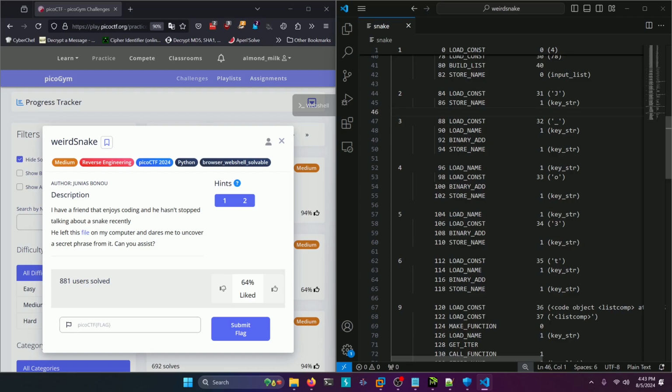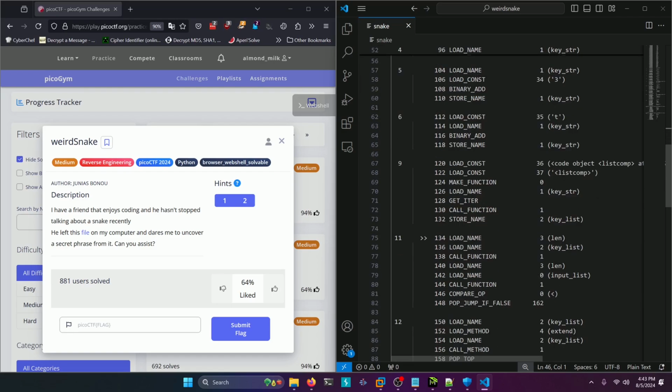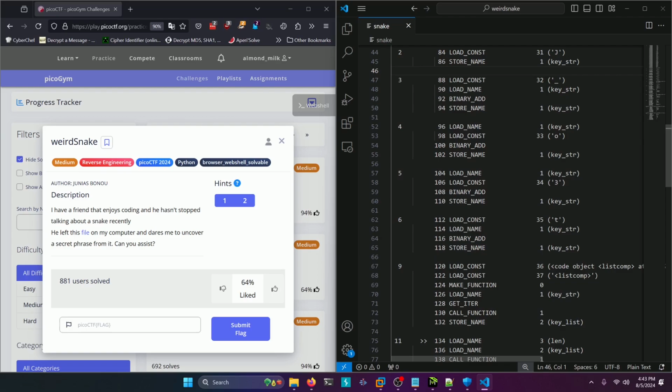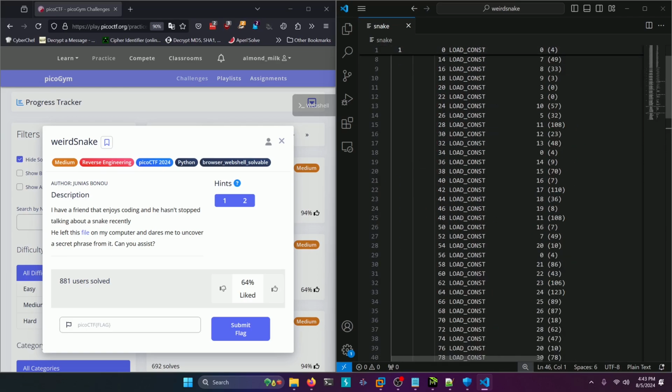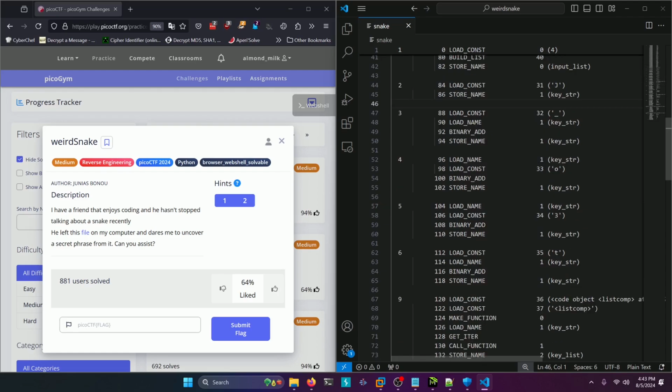Then a keystring is being defined with the characters J_O3T. Now there's some things happening to the keystrings here, which then get built into a key list. So these may not be in the exact order they're supposed to be in, but essentially it looks like we have a ciphertext of decimal numbers and a key.